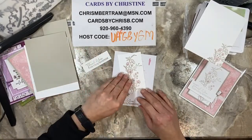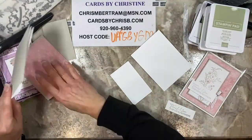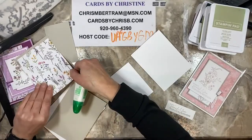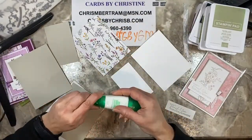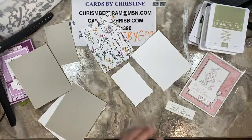All right, but I am going to do a flipper of this one, a flipper of that one, and we're going to flip this, and we're going to get glue happy, you guys. Now, if you prefer to use this side of the paper, you could definitely do that. And, oh my goodness, I put a brand new glue bottle in here. Huh. I have one that's already open. Hang on, I'm gonna go grab it.